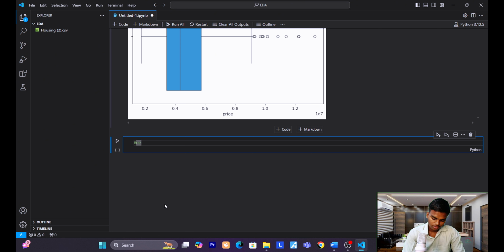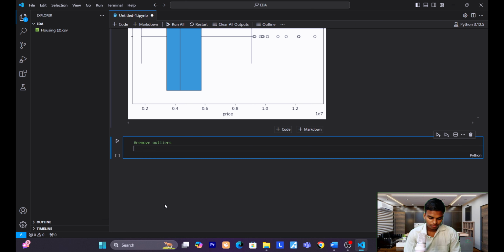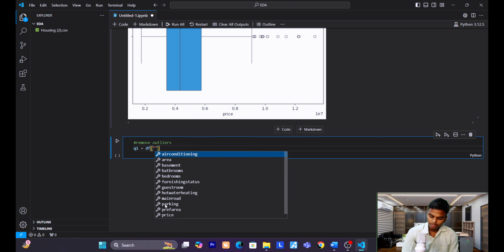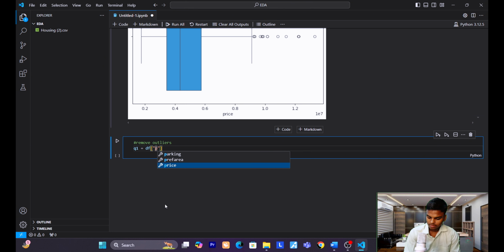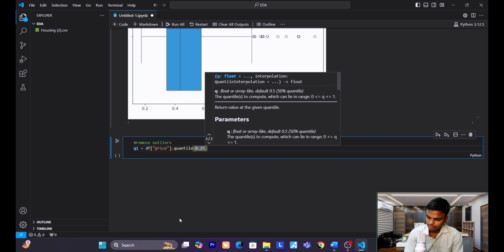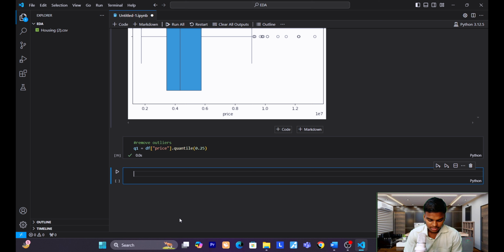So we are going to remove outliers using the IQR. Q1 equals df price dot quantile 0.25. Let's take Q3 also.